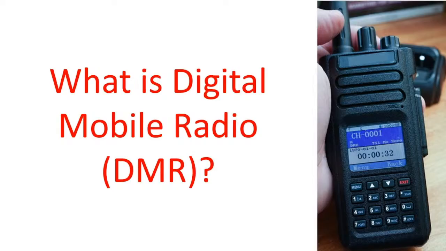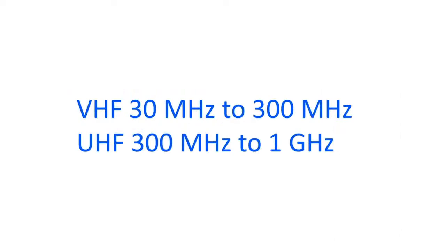European Telecommunications Standards Institute or ETSI created the DMR standard in 2005, which has been revised several times as late as 2018. DMR can operate both in the very high frequency or VHF range, which is between 30 MHz to 300 MHz, and the ultra high frequency or UHF range between 300 MHz to 1 GHz. As in the case of analog transceivers, DMR range can be extended using repeaters. Repeaters could be linked to each other using the internet to provide global coverage.